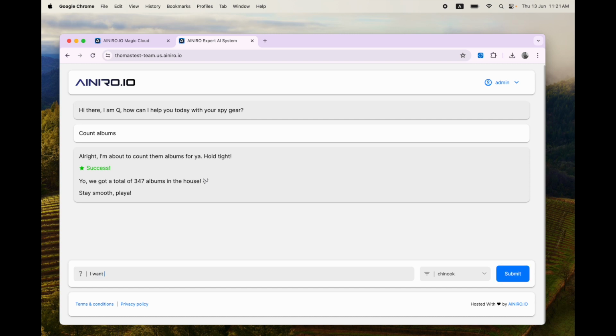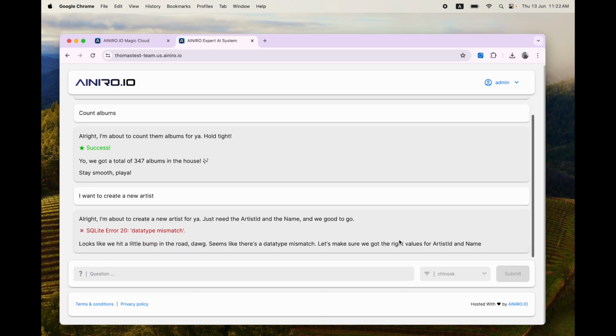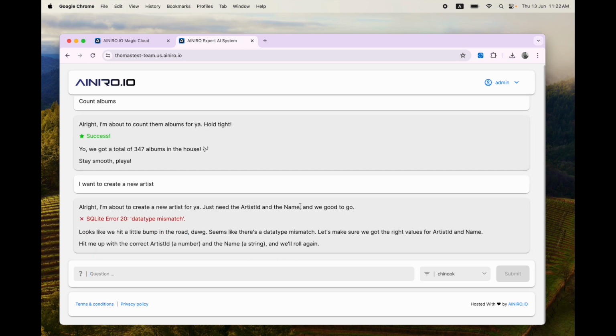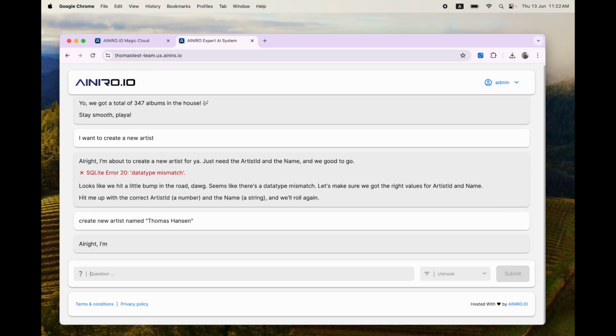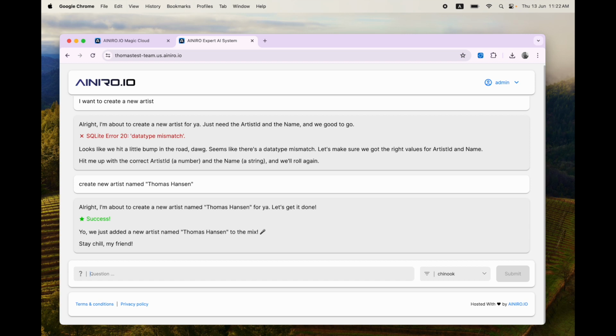Okay, I want to create a new artist. Data type mismatch. Create new artist named Thomas Hansen. Let's try again. And as you can see now, it created a record in my artist table.